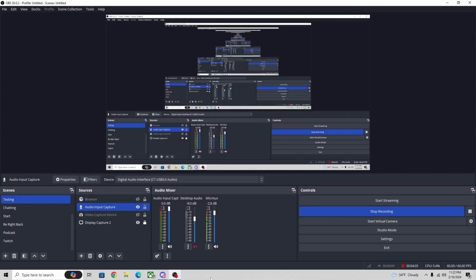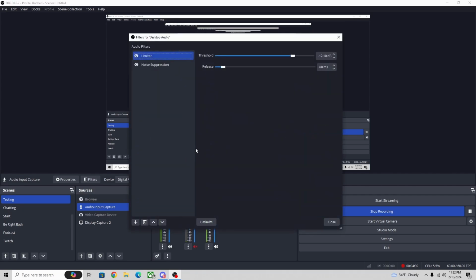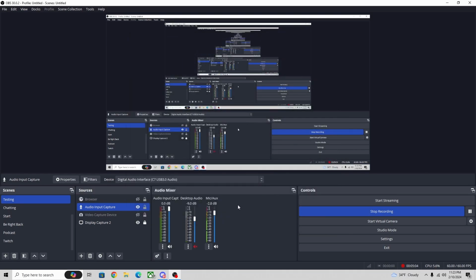I also run filters on my game audio. I usually run a limiter on it, especially some of the older games like 7 Days to Die on consoles, sometimes you'll get a zombie in your face and it's so freaking loud. So I like to run a limiter, and I set it pretty low. Mine's at -12. That just makes sure a noise doesn't sneak through. Or on a live stream, sometimes you have alerts that are super loud. Maybe you want to put a limiter on that. And I run a noise suppression too, just to make sure that nothing crazy gets through.